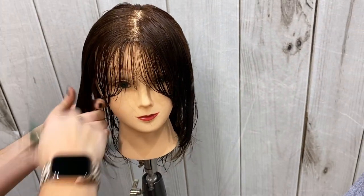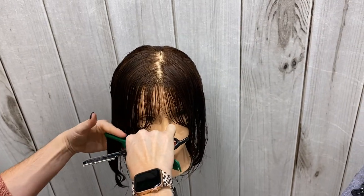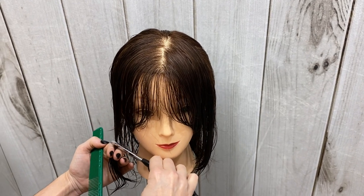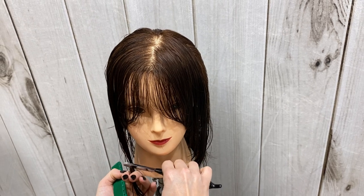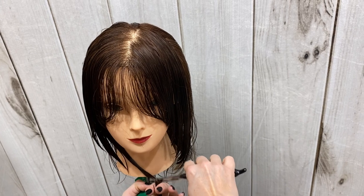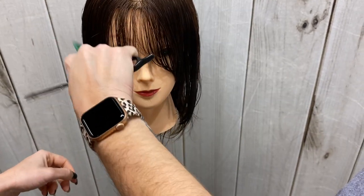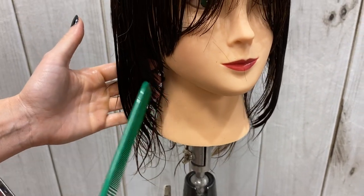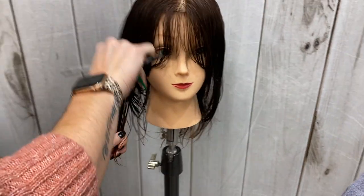Right behind the ear. Comb my section straight down. Find your guide. Going in, tiny ticks. Moving to the opposite side. Preserve that length. And we're off. Recomb it. Can see right there that nice face framing layers.